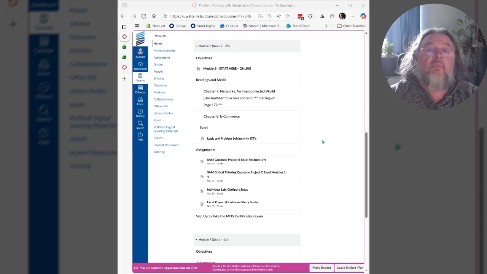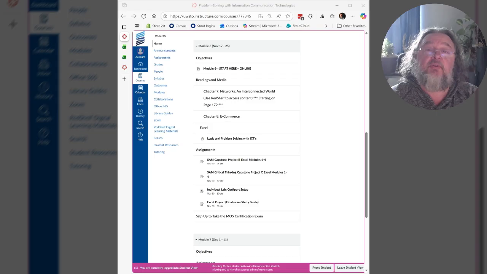Another thing to realize is that any of these things about Excel that are in MindTap, you can go back in and redo those exercises. Just because we turn it off on Canvas doesn't mean it's turned off in MindTap. So go in and make sure you've done all those exercises.